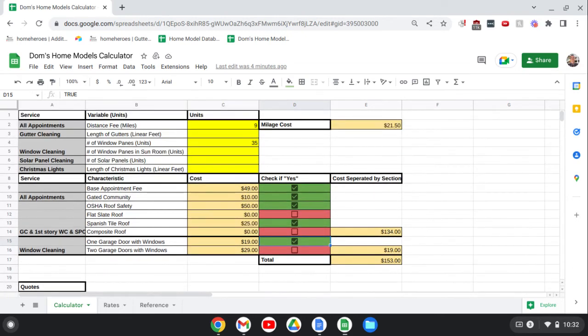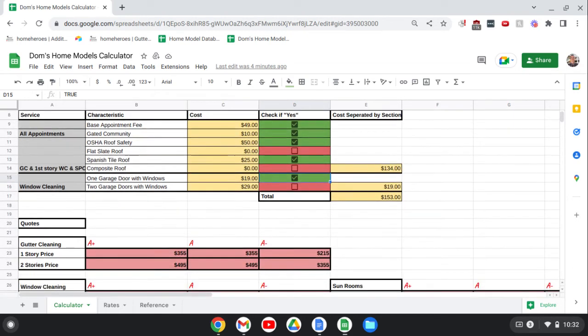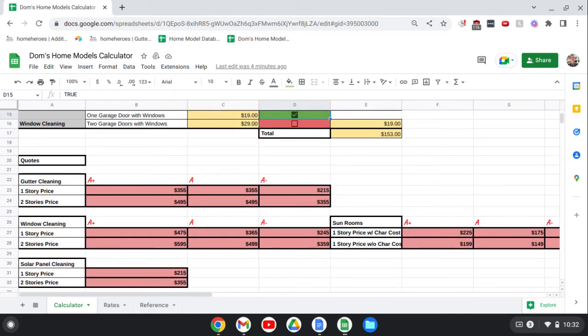So after we've identified and input all the right numbers and checked the right boxes, we're going to scroll down to rows 27 and 28, where it's going to show the window cleaning price for 1 and 2-story homes. So if you're giving a quote for a 1-story home, which with 35 window panes and 1 garage door, typically that's going to be a 1-story, make sure to use the numbers in row 27 from cell B27 to D27. And then if it's a small 2-story house, perhaps, maybe in this case it is, we're going to charge using the numbers from B28 to D28. So look at row 28.